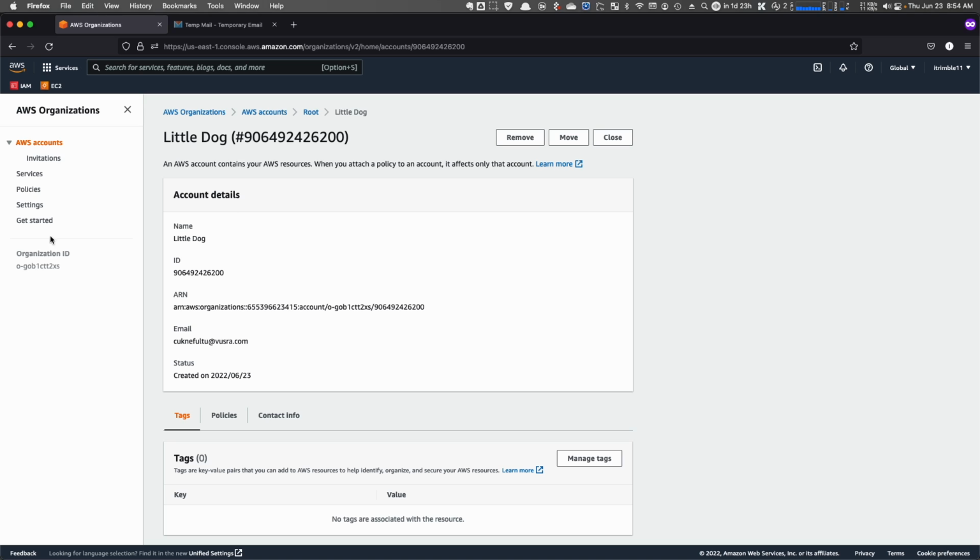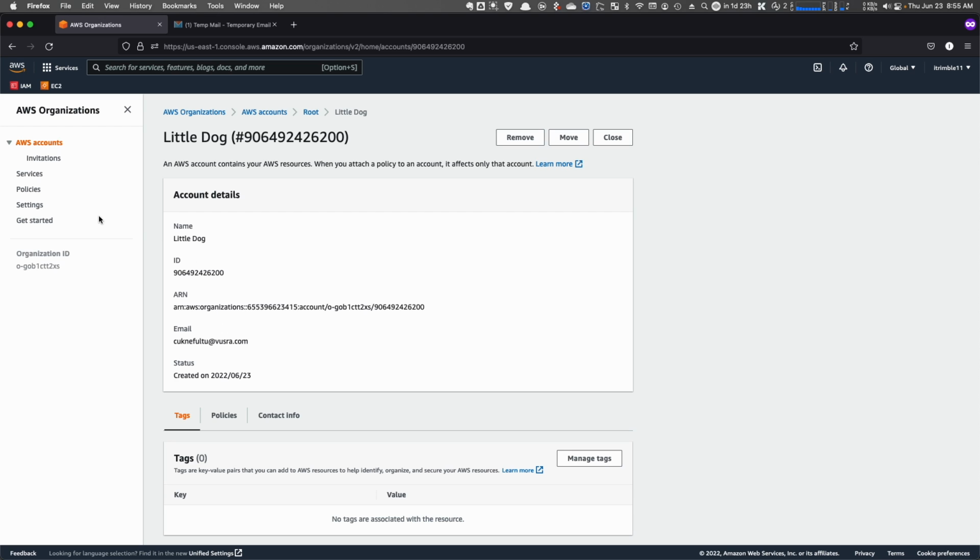Okay. So what we want to do now is create a policy. So in this task, we're going to create a policy which is going to block access to the EC2 management for the newly attached account. So basically, I'm going to prevent this account from being able to actually manage my Amazon EC2 instance. So kind of think of this as a restricted account.